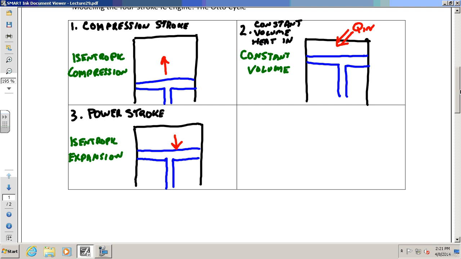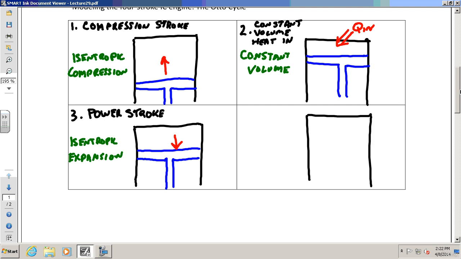I mean, you can have them out of phase too. But yeah, you can have a one-cylinder vehicle, but then only a quarter of the time are you getting power, so it's probably going to be a little jerky. Four is a real smooth application. Now three, you can do if you do the right phasing to get pretty close. But the only time you really get power is the power stroke. It's isentropic expansion.